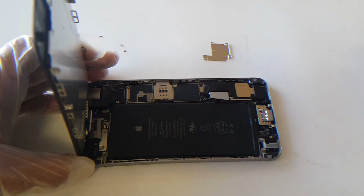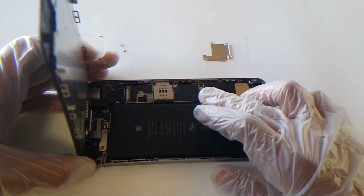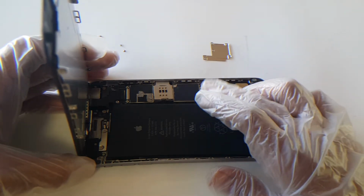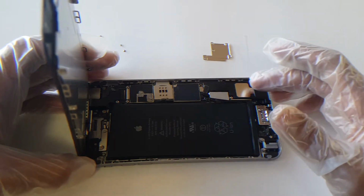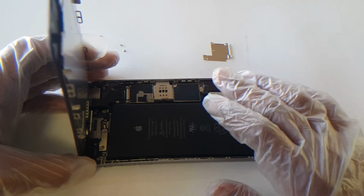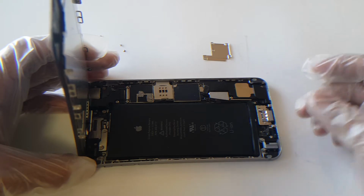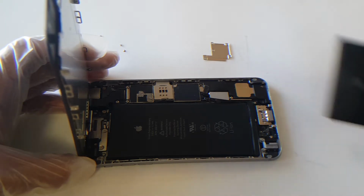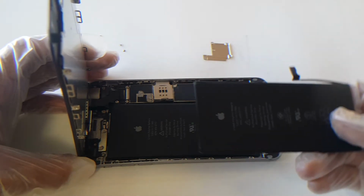If none of that works out for you guys and you manually have to disconnect the battery, which is here. If you haven't checked that video out, I recommend you see it before you proceed, just to get a little bit more info on what to expect next. But anyway, where we disconnect the battery and reconnect it again, and we try to leave it charging and nothing happens, the next step is to get your hands on an iPhone 6 Plus battery or your model battery.